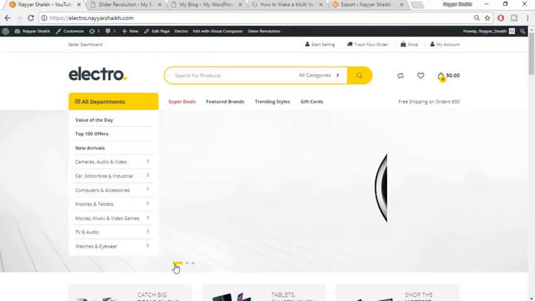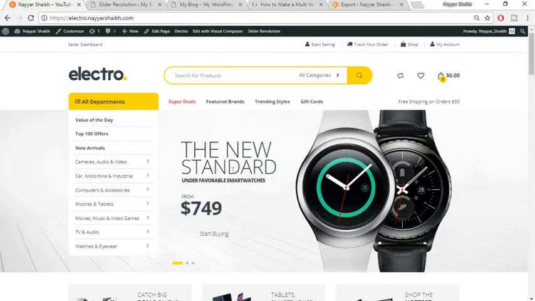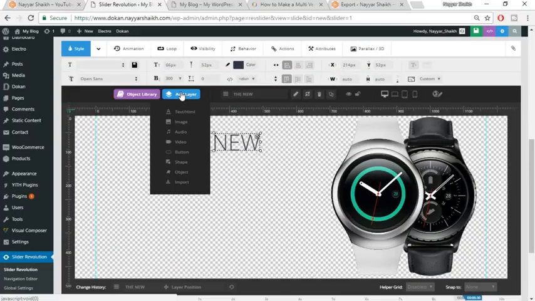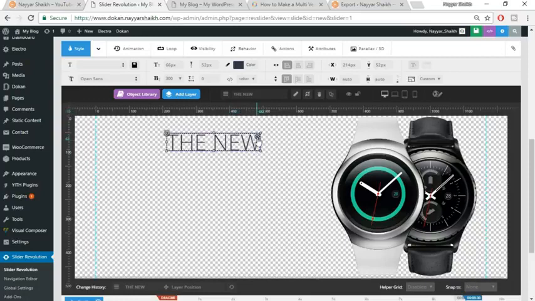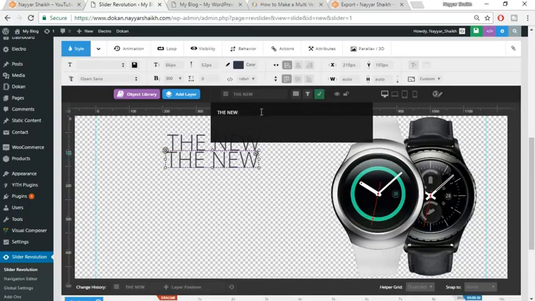Again, let's see that image. Next one is standard. Let's do one thing, just copy this so that we don't have to do most of the changes, since most of the settings are the same. So just select this and click on copy. The new thing will be copied. Now we just have to change the text.